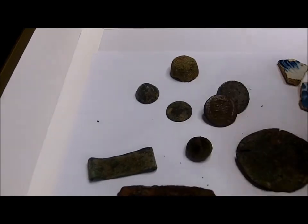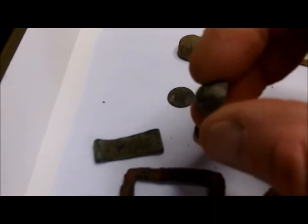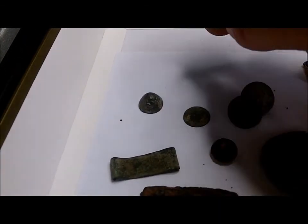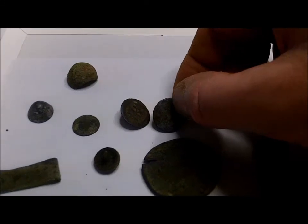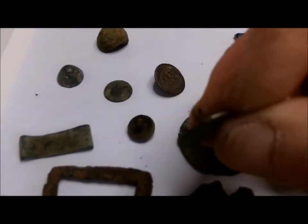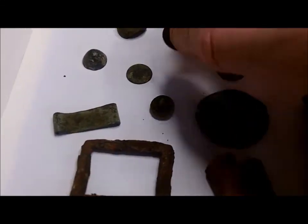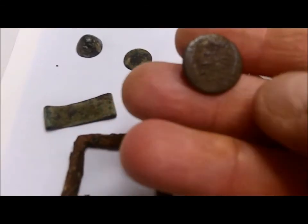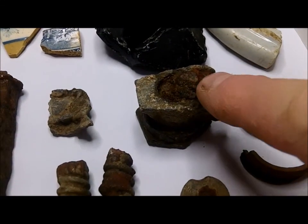Furniture tack. And then a couple of buttons. That's an interesting, if that's a button, it's very interesting. I've never seen anything like that. If somebody knows what it is, let me know. Top of a thimble. And then the 2 flat buttons, which I got today. So regular, plain, silver washed, and then the artillery button, which I dare say is probably my best find for that era. And for World War II, I'm going to go with that because that's the first one I found. So I'm pretty happy with that.